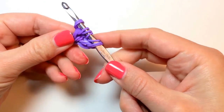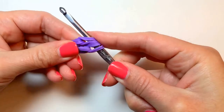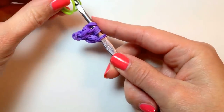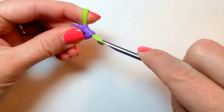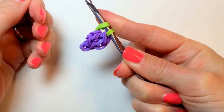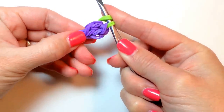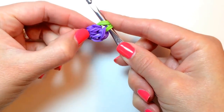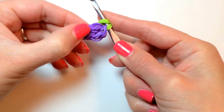So now your hook should look like this, sort of a V shape. And we're going to connect these two rows together with a pair of the bands in the color you want your leaves or stem to be. And now we're going to put our hook into the second pair of bands in the chain to make just the top row wider, passing the cap and that first pair and putting our hook in here.